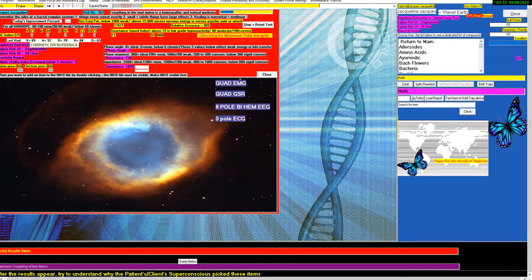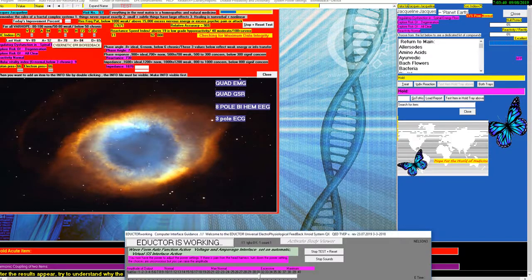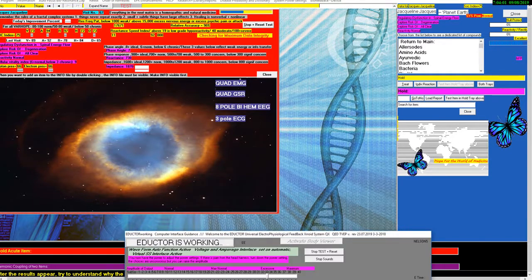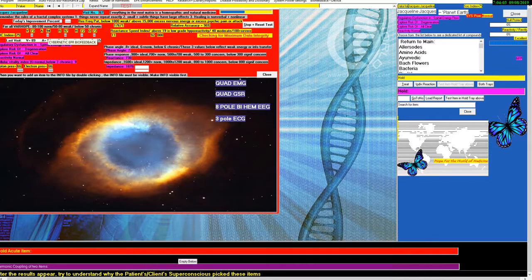numbers and figures, because I said that the eductor is able to establish a baseline of the state of health, of some parameters of health. So here we have the voltage 73. We want the voltage between 80 and 100. So this represents the adrenal, the strength of the will, and things like that. The A here, 94, again, we want all those numbers between 80 and 100. The A represents the mental, the neurotransmitters, serotonin, melatonin, and things like that.